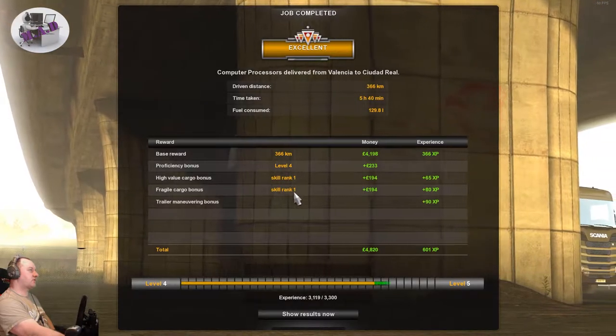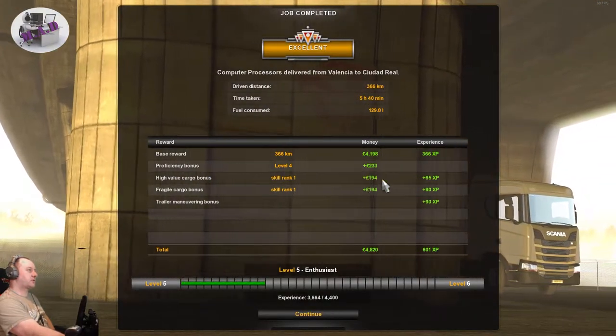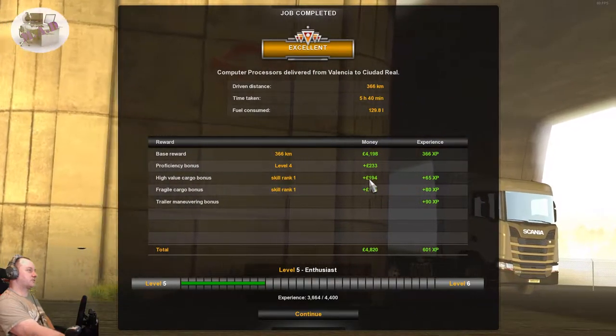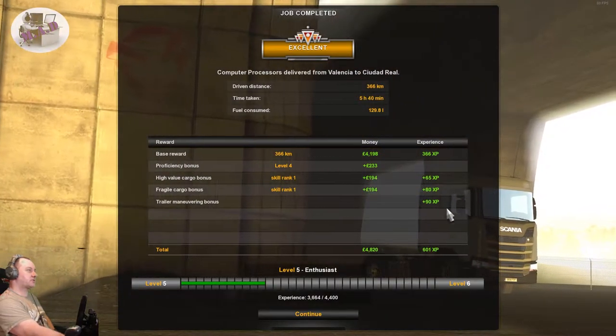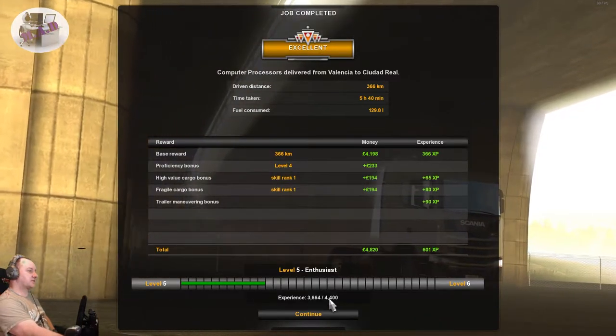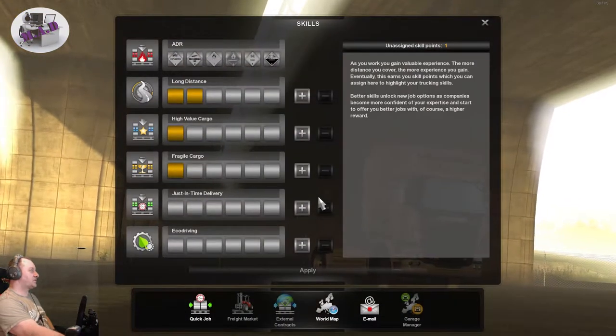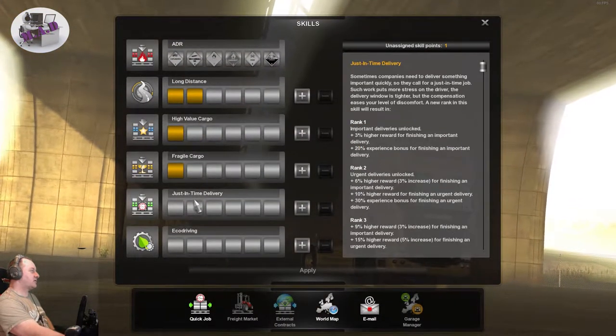366 kilometers down, level 4, rank 111, so 418 98, 233 194 194. We'll get good bonuses there, so just under $5,000, and we've got just over 600 XP. Nice. I think we might have just leveled up. We did.